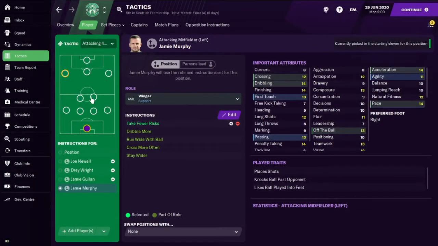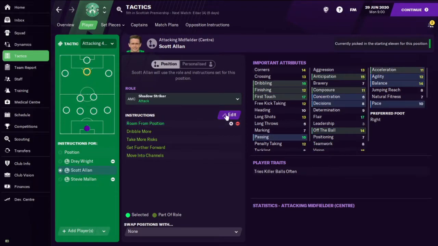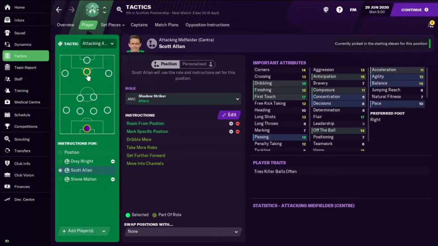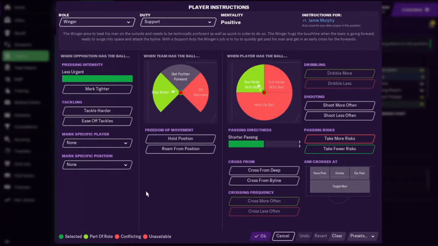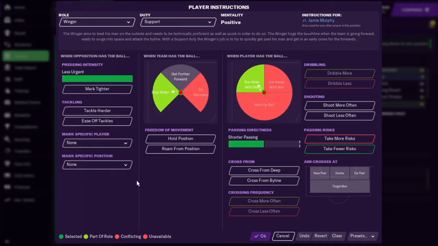That's my one advice. Definitely add player instructions. As I said, take fewer risks is a really good way to get that short passing up, and it shows you obviously that in terms of the passing directness, it is now under shorter passing. But tackle harder is good if you are playing a pressing game as well. Definitely, you can ease off tackles if you're a wee bit worried. I always have get stuck in. I get quite a lot of fouls, but it doesn't bother me as long as I'm not getting too many cards.